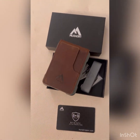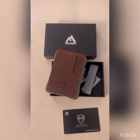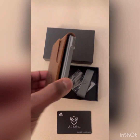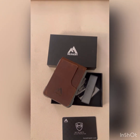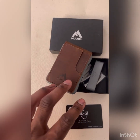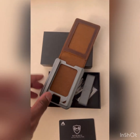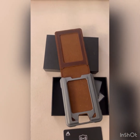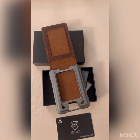This is the age of hacking, where people can take your personal information and use it for their own devices. The reason I carry this type of wallet is because I don't want my information taken, my credit card info, anything like that. So I definitely carry one of these wallets with me at all times. This is my second one. This one's a little bit more classy, a little bit bigger. I like to feel my wallet, to know it's there, and not keep feeling for it, hoping it doesn't slip out of my pocket.